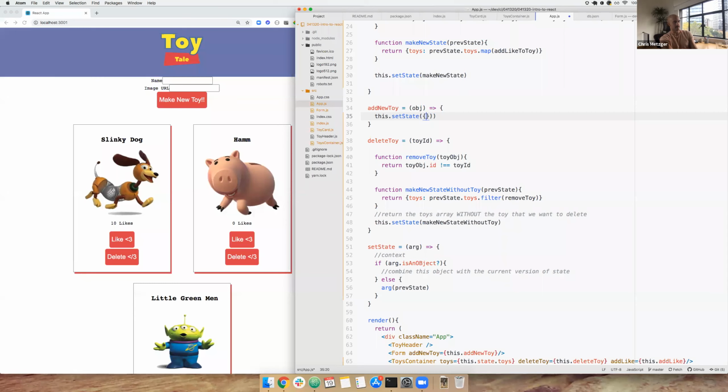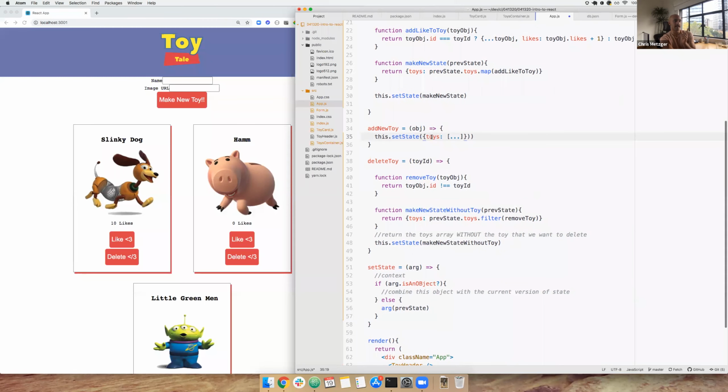I'll just show you. So if I were to say toys, and I want to say, okay, bring in, and remember, this only happens if we are updating state on a key that has information in it, right? Because we all know that when the objects get merged, if the key already exists in the object itself, it's going to get overwritten, right?